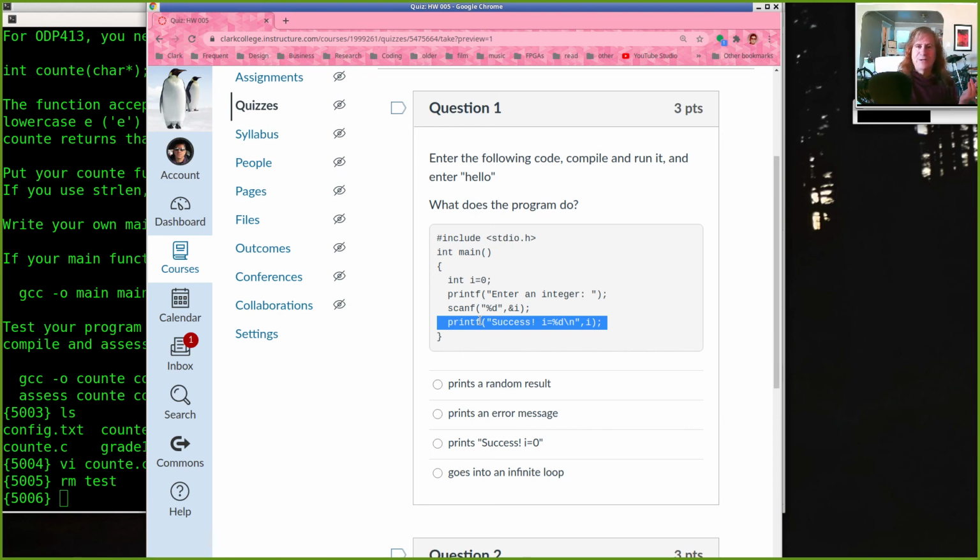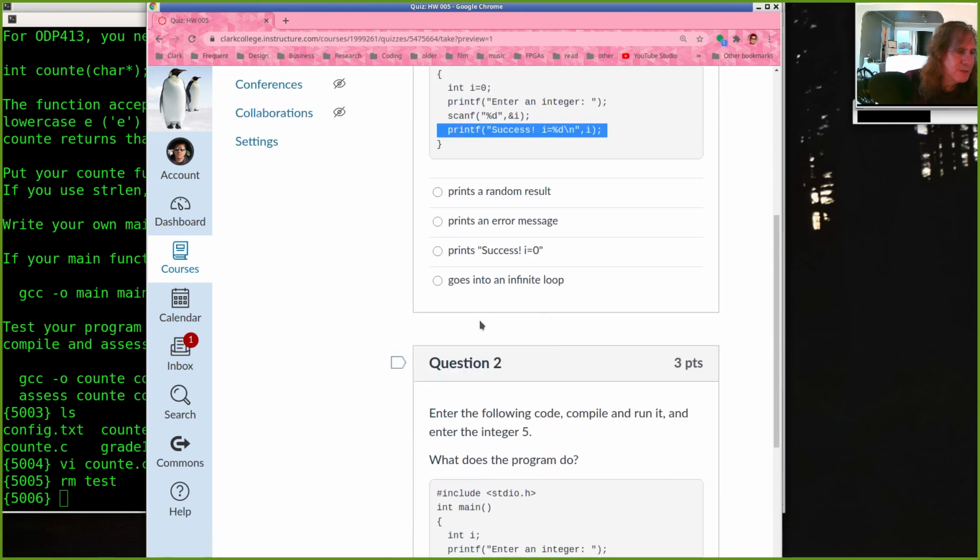So that's clearly not something that we want. If we care about the integrity of the user's input, we need a way to know what they typed in.